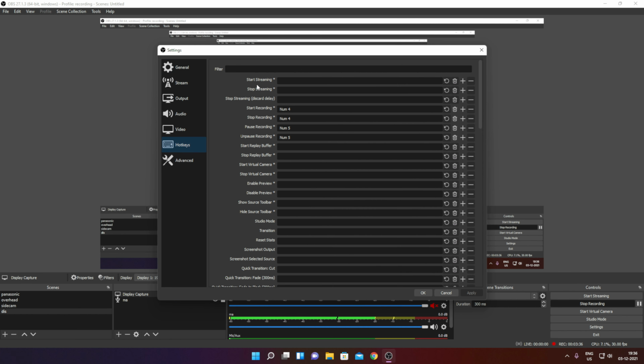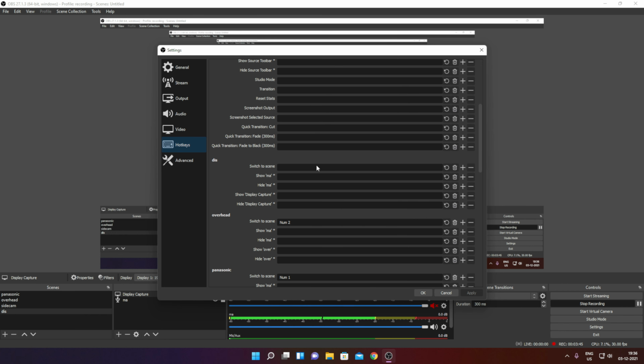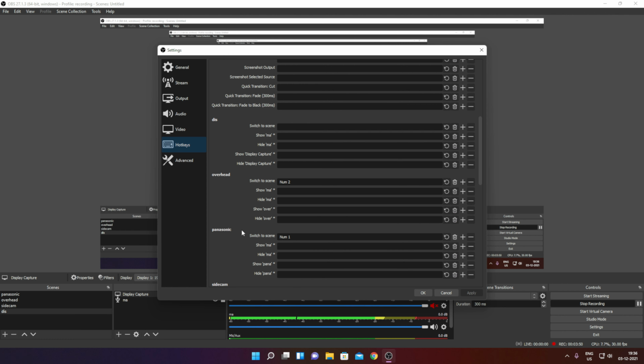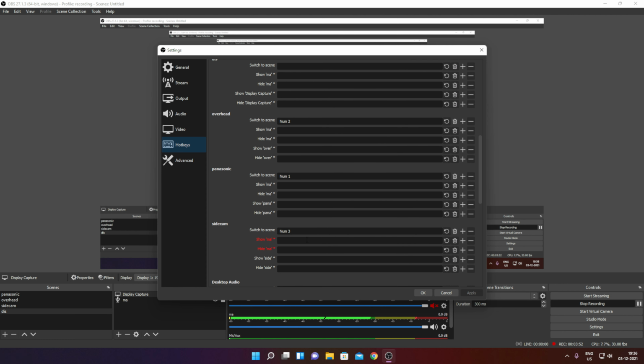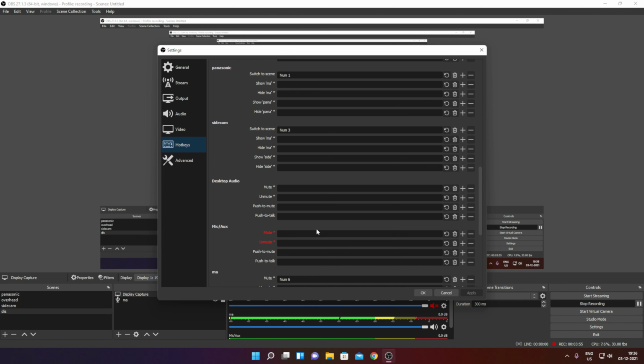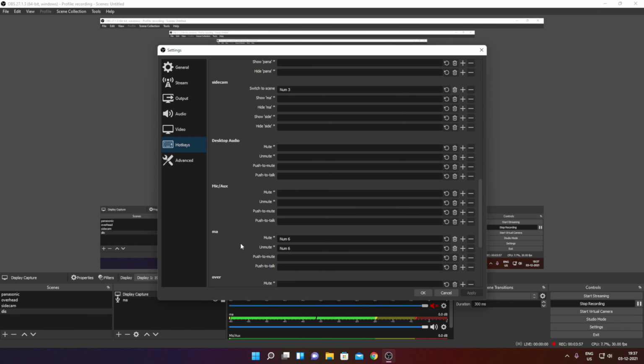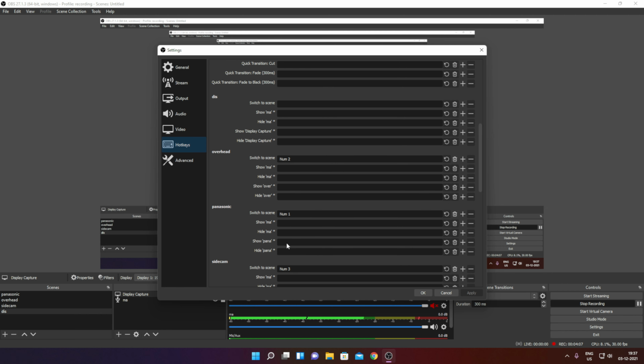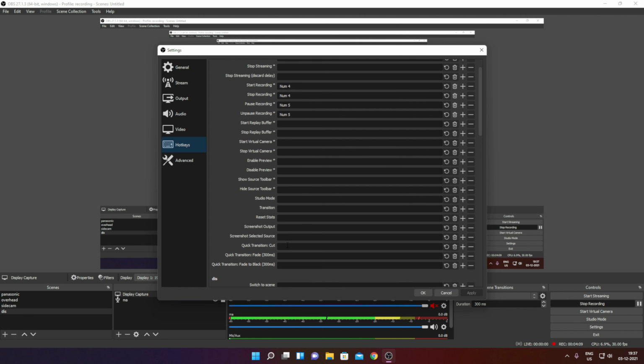Here we have all the options like start streaming and start recording, I put number pad 4, pause recording, I put number pad 5, and overhead camera, I put number pad 2, Panasonic, this is my main camera, I put number pad 1, number 3, like that. You can also mute. For example, if I'm talking now, I can press number pad 6 to mute myself. It's as simple as it can get.